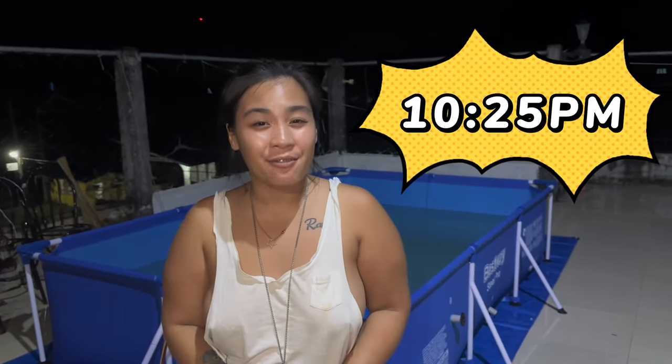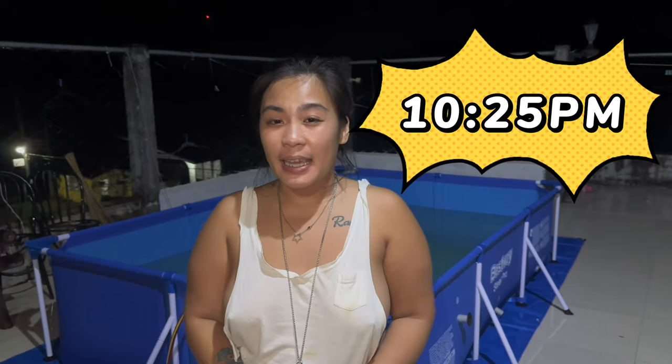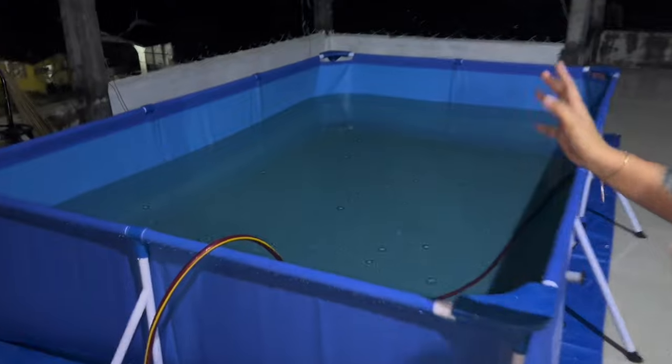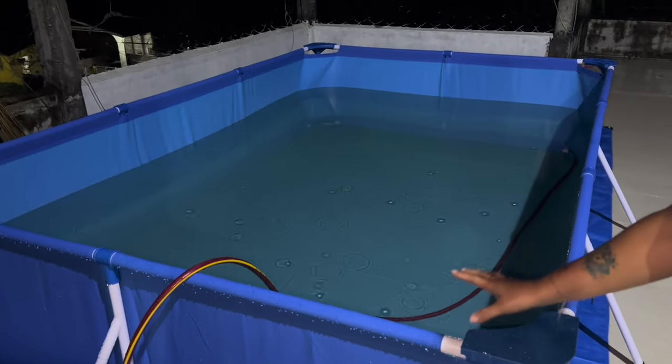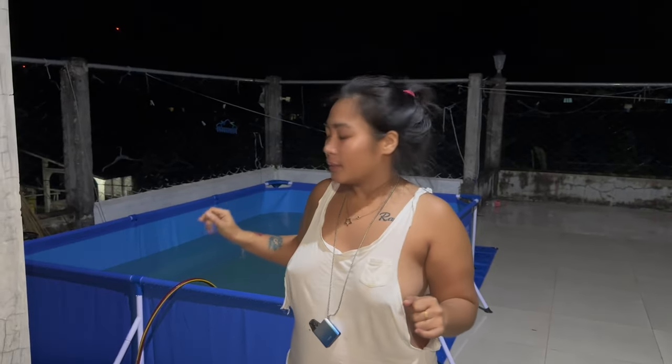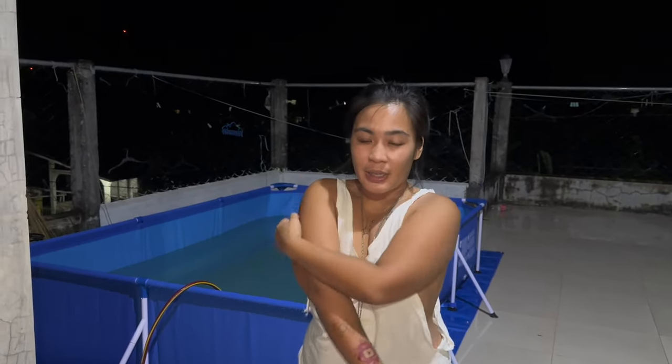All right, guys, so time check, it's already 10:25 p.m. and ta-da, we already have filled the water in the pool, guys, in half. So we will stop now because it's gonna rain, guys, so maybe we will cover it, we will see.